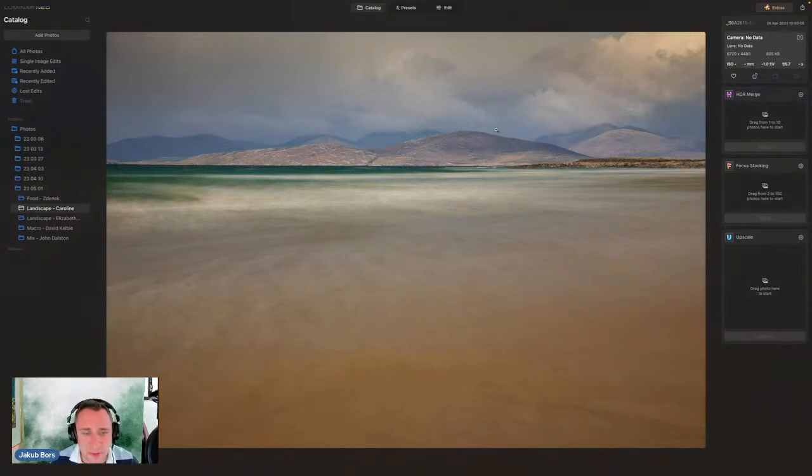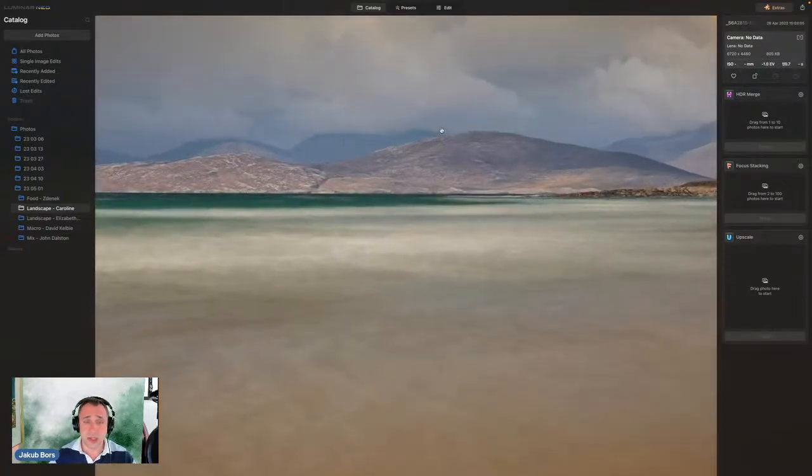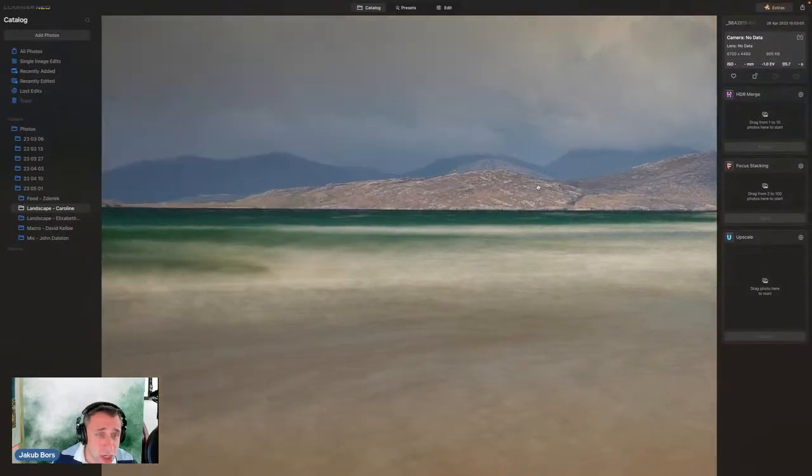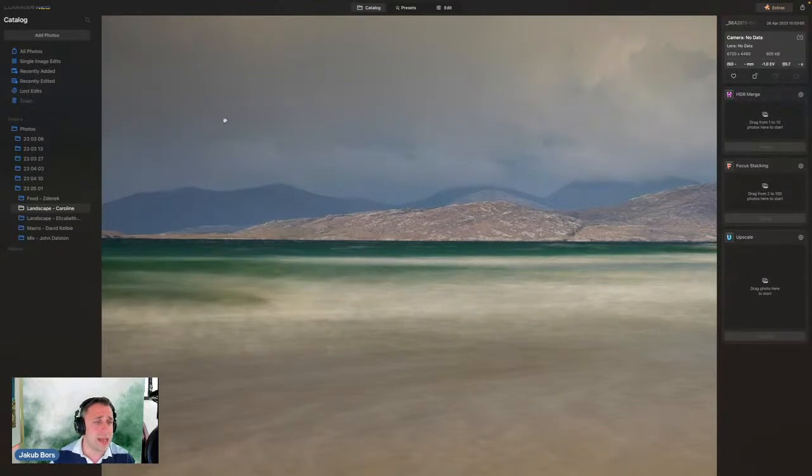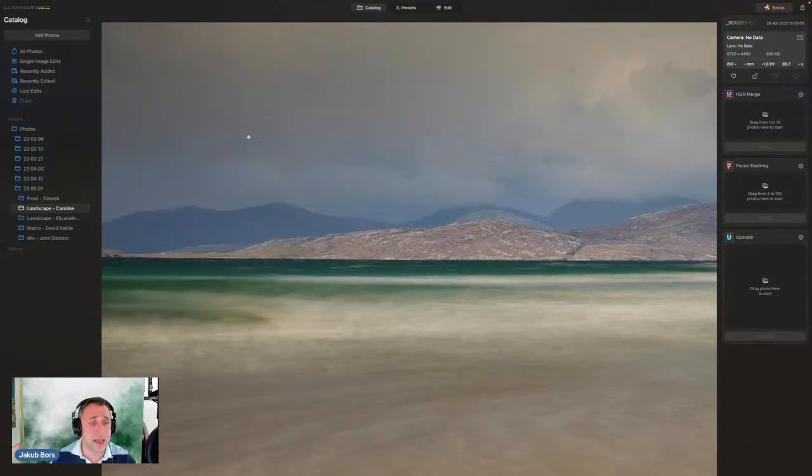So, Caroline, starting with the first one, I'm assuming it's a longer exposure. You can see the water is a little bit smooth and hazy. That's nicely done. There is some background with a little bit of sky. So let's just zoom in and see. I think the sharpness is actually really decent. One thing I see as soon as I zoom in is the camera spots. You can see one here, one here.